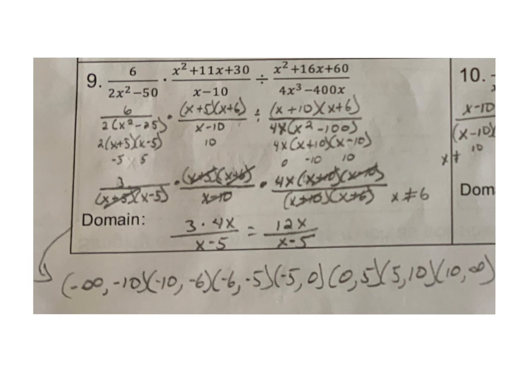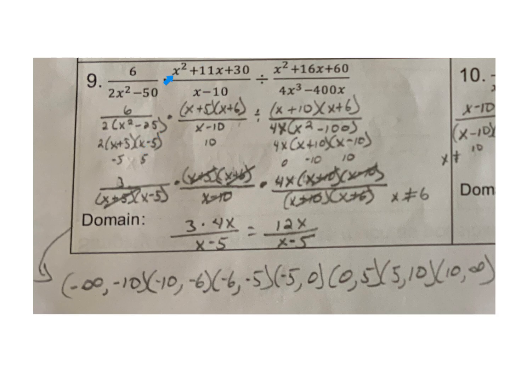All right, the first thing I'm going to do is go ahead and factor and simplify all of these fractions or rational functions. So this first one, 6 over 2x squared minus 50. We'll start by factoring out the 2. That will leave us x squared minus 25. Well, this is the difference of two squares. So ultimately, that becomes 2 times x plus 5 times x minus 5.